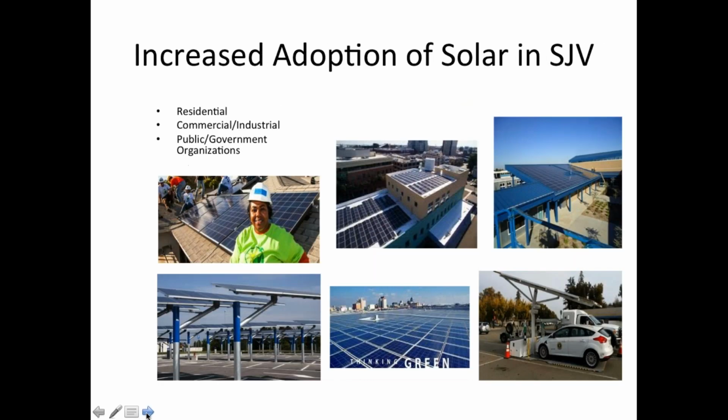There is a lot of interest in the region for renewable sources, specifically solar PV, and I think it's definitely one of the renewable sources that should be considered when a community is considering community choice for themselves. Here are some examples of it throughout the San Joaquin Valley where there have been projects done at the residential, at the commercial, industrial, and then at the public level as well.